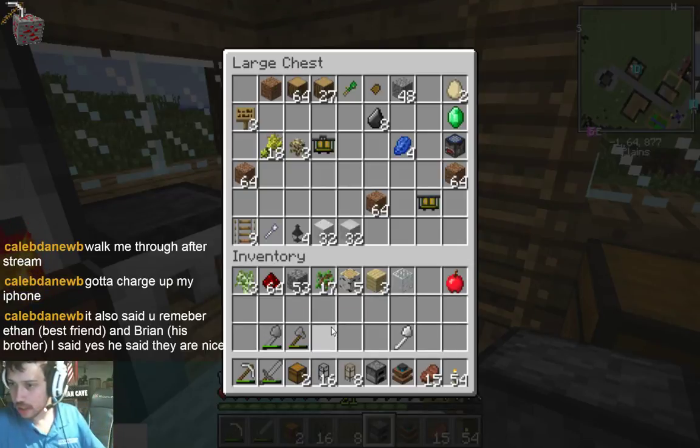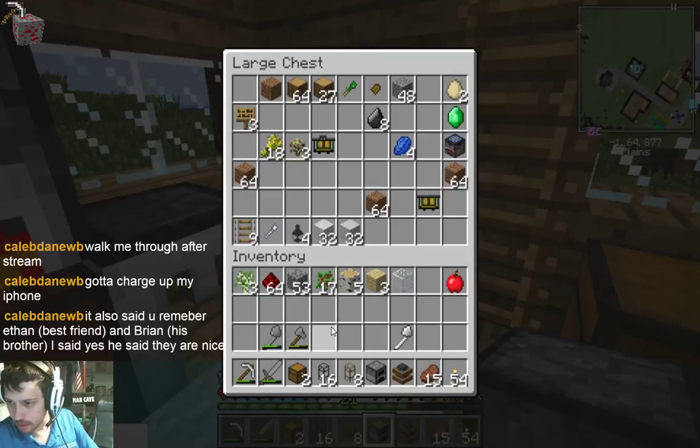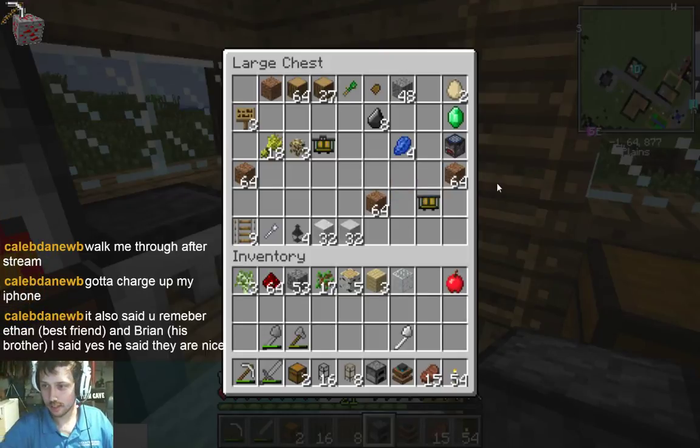It also said, you remember Ethan, best friend Brian, his brother? I said, yes, he can, and they are nice. Yes to what exactly? Am I responding to chat faster? I'm hoping I do. I feel like I'm doing a lot better.